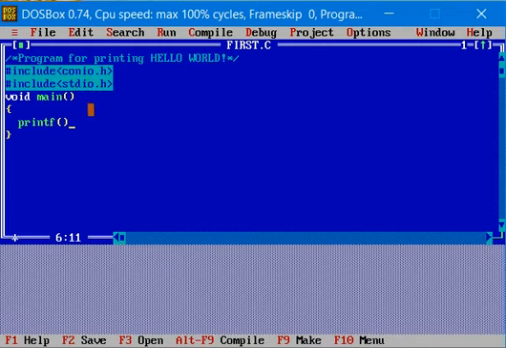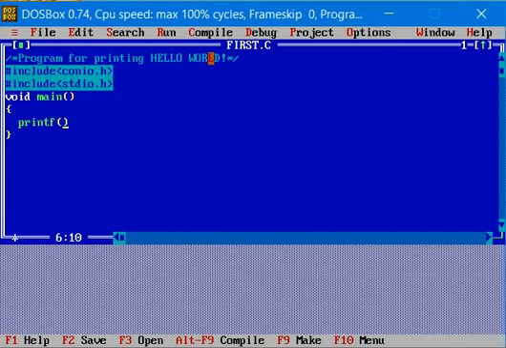That means if you want to print the output, or if you want to accept something from the user as an input, you have to use this stdio.h, the standard input output file. Through that file we are able to use the printf and scanf functions. Here we are not accepting anything from the user, so we are just printing, using printf. Because we are printing hello world as it is, not the value of a variable or anything like that, we are just printing the statement hello world. So we have to include that statement inside double quotes.